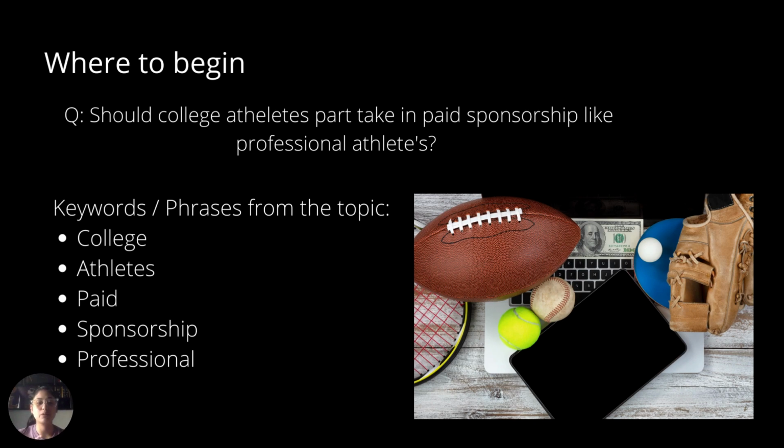So now that we have a couple of keywords, what are we going to do? What's the next step? Do we just plug them right into the databases, or is there something else that we could do? I want to let you know that before we can actually dive into our database and do our searches, it's time to think of other words and get really creative on additional terms that mean about the same, or that have similar meaning to these words that we just pulled out.